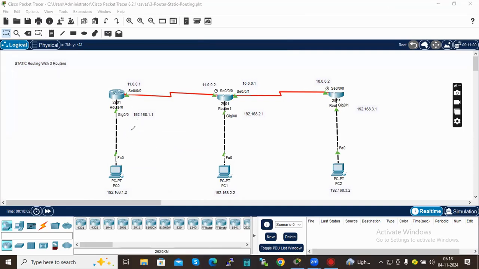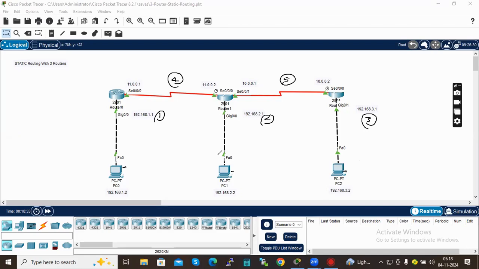So we have here one. This is network one. This is network two. Then we have network three. Okay, this is network four, and this is network five. Now this PC wants to ping this PC and also this PC.